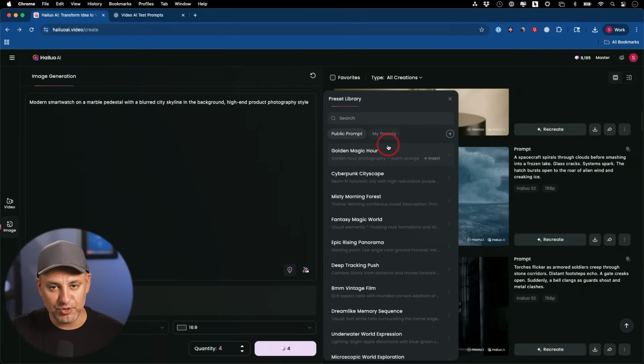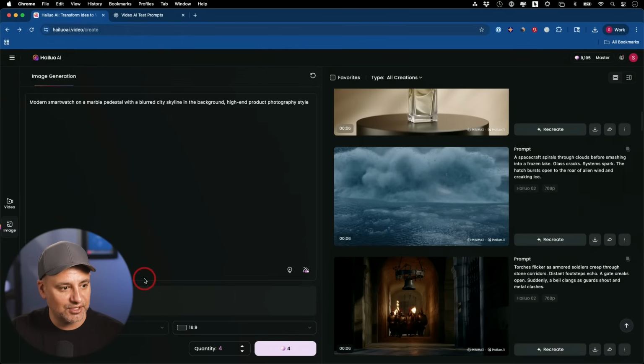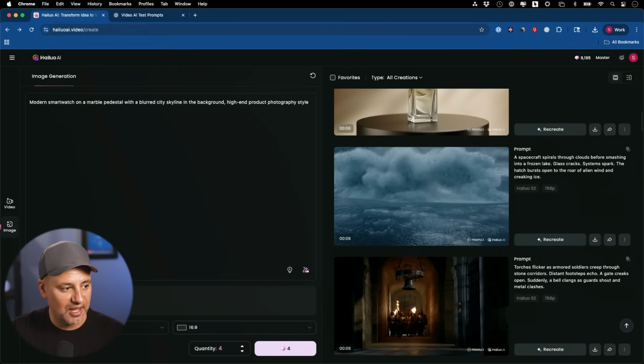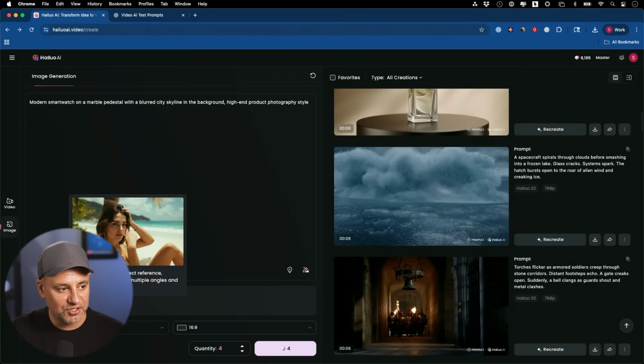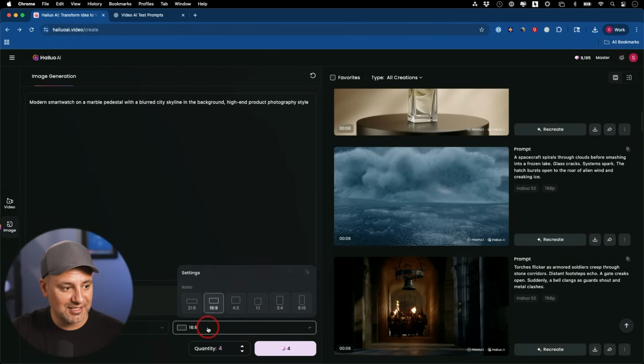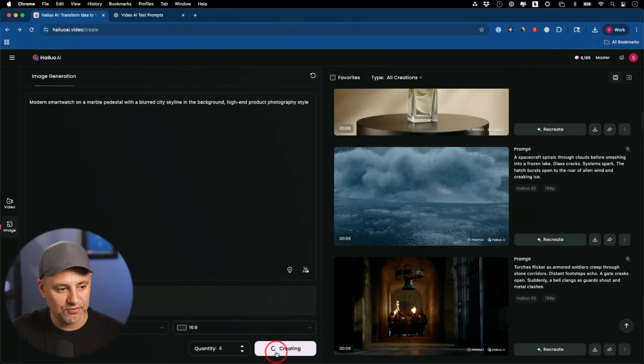They won't have the camera motion because that comes only with video, but you will have these types of options available here. So I typed in that text prompt. And again, I made sure this option is also turned on, so it enhances my prompt. Usually I get better results that way. And I'm going to show you character reference in a minute, because with character reference, you could get consistent characters in different angles that, again, you could pull into your video. And this is going to be in 16:9, but if you're making anything vertical, you could obviously choose that option, or square. And I'm going to get 4 here for just 4 credits.